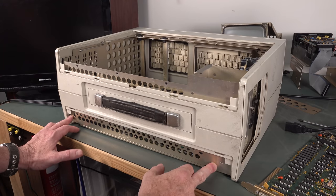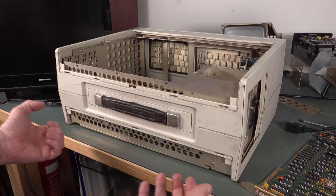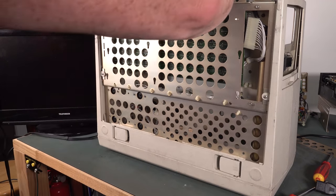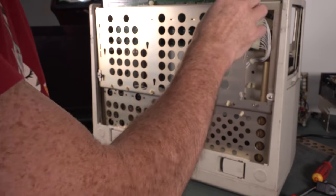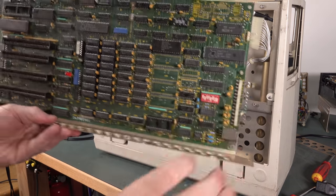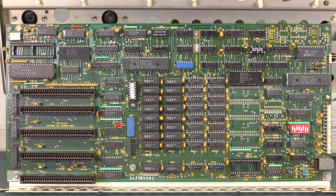I think, actually, looking at these two screws here, the motherboard might pull out in a cage as a modular thing. If that's the case, then I can get in there and give it a good visual once-over. So I'm going to do that. Get those. Well, one of them's broken. There we go. Keyboard cable is in the way. I didn't forget to undo it, it's just in the way. And that's a bit messy. In fact, that's really messy, but it does come out. Ta-da! All right, there's the complete motherboard money shot.